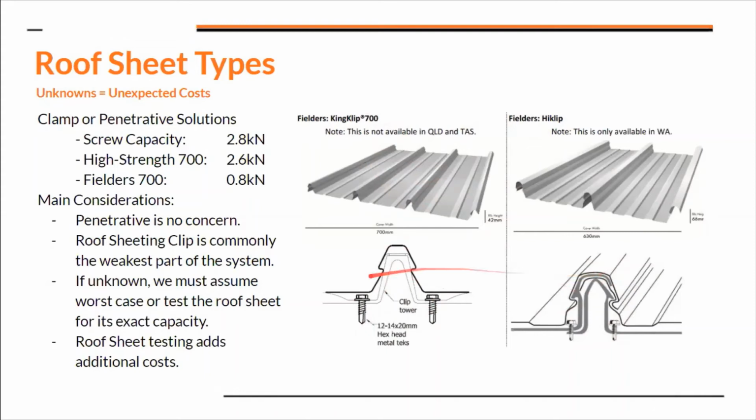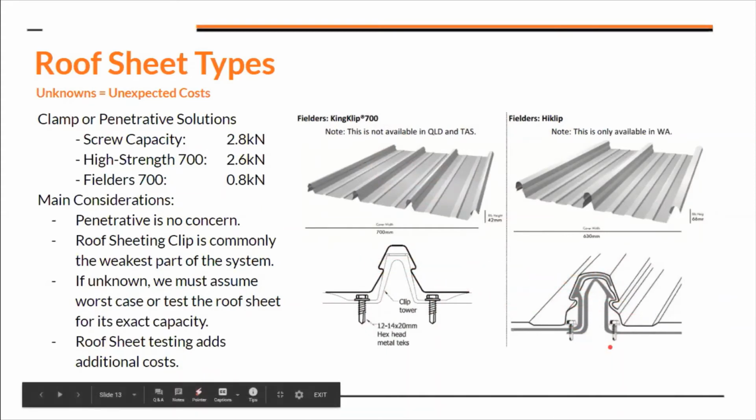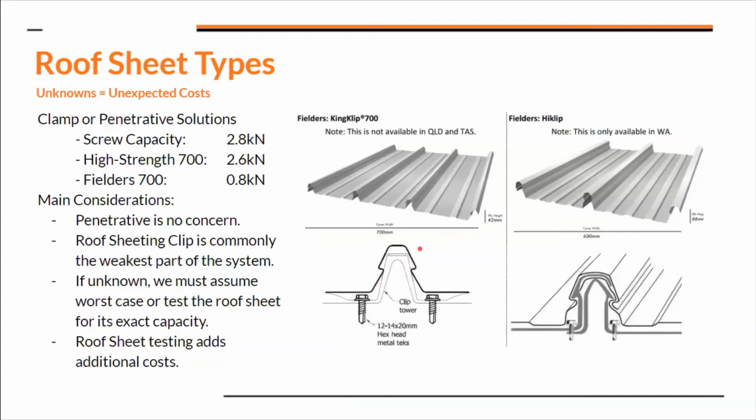Now, the difference between these capacities, and what we're talking about when I say fixing because of wind, is that if you've got a clamp here on top of this, and a high gust of wind comes and your panel's tilted at 10 degrees, the wind's going to want to pick up the panel and make it fly away, obviously. So in this case, the only thing that's really stopping it is that clamp. And that clamp is being held by this roof sheet, and that roof sheet is actually only staying on top of the roof because of a little bit of friction between metal and metal there.